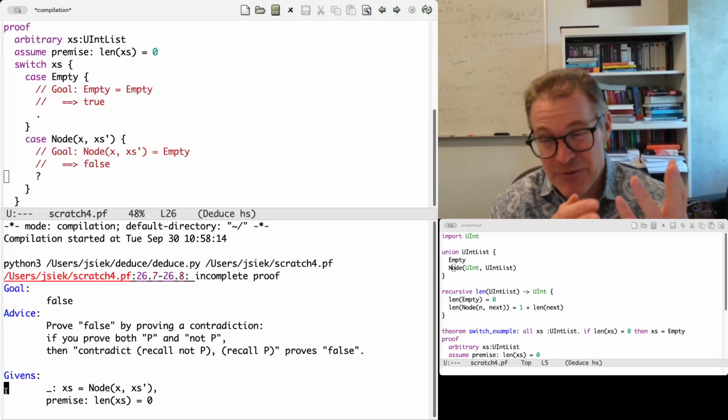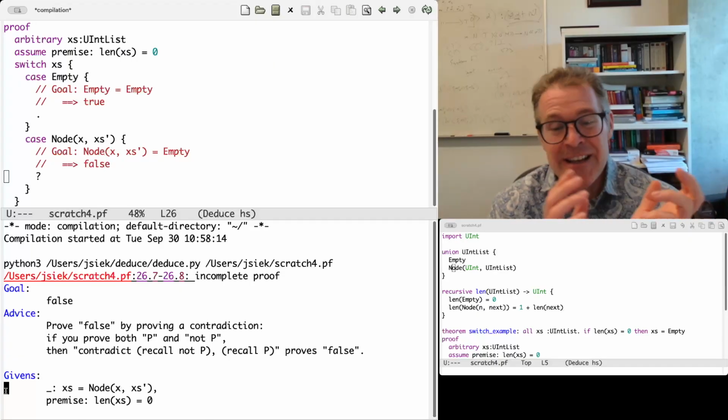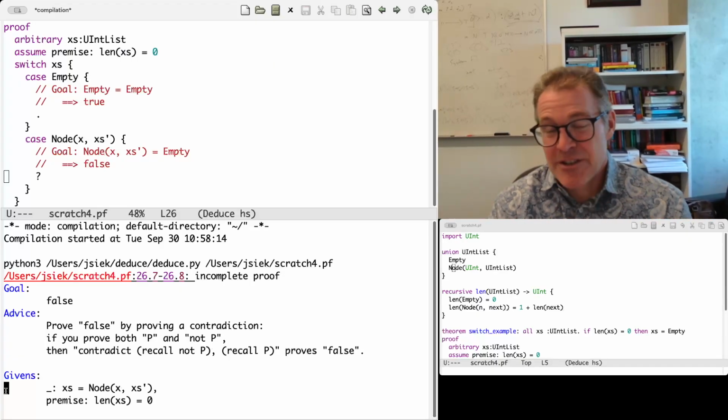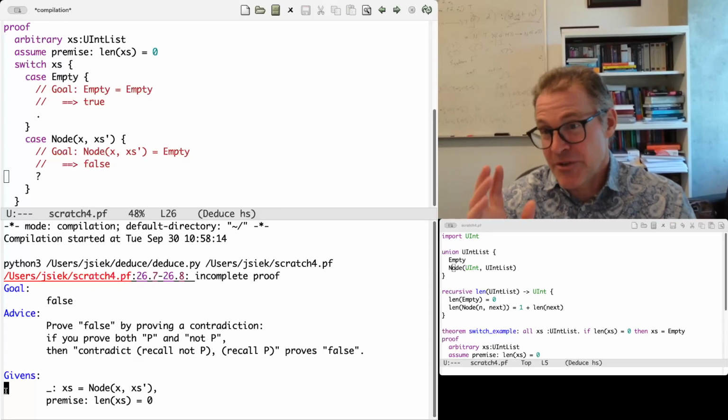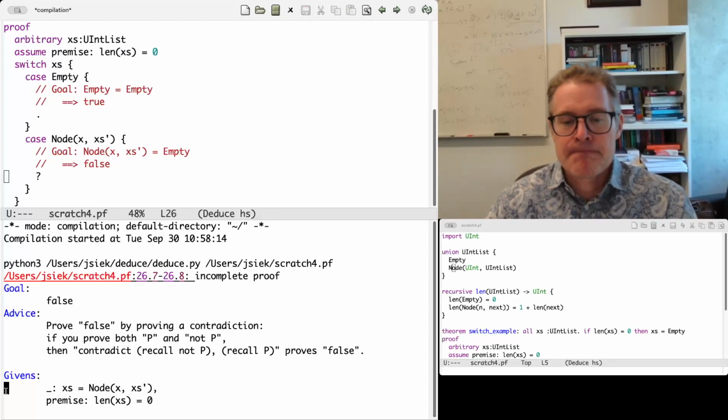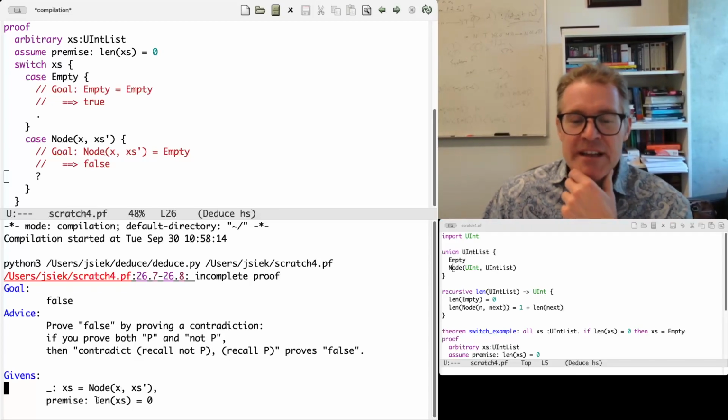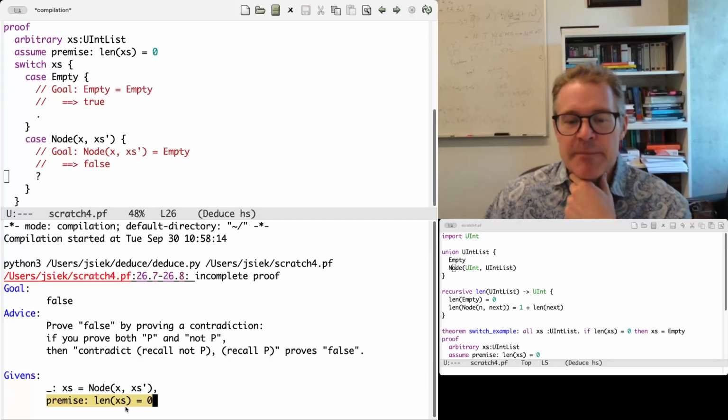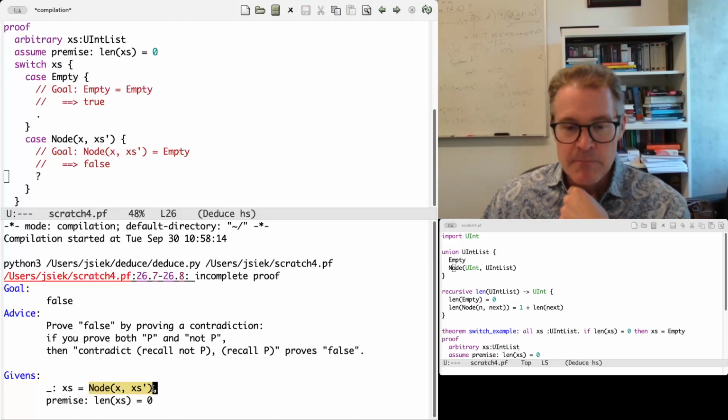Deduce is not gonna do a lot of thinking about it. We gotta put the pieces together to show to Deduce that there's really a contradiction. So one simple step we could take is we're looking at this premise that's about xs, but now we know that xs is actually a node. So it'd be kind of nice to have the xs down here turned into node.